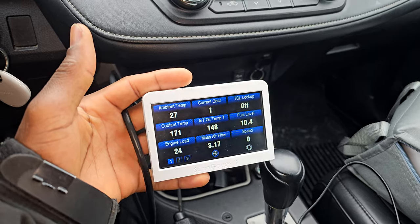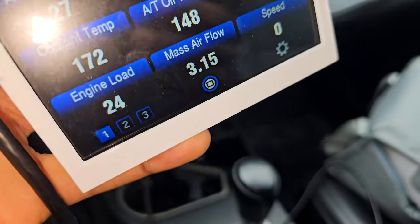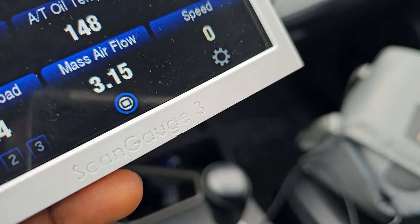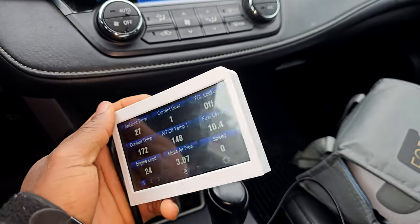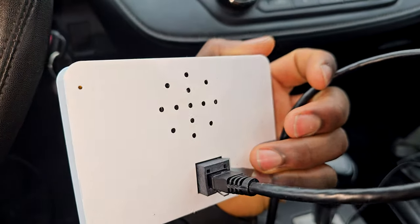Alright, so here is the new look. As you can see, I have scan gauge printed right here. And it looks a lot smaller than the original case, as you can see.